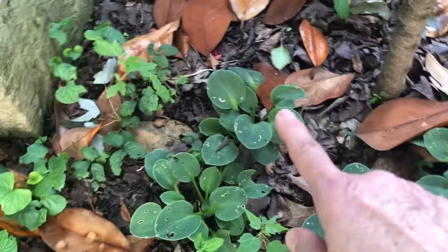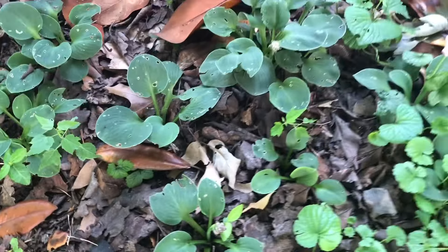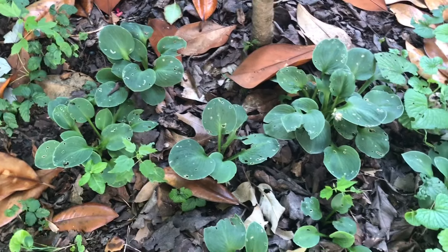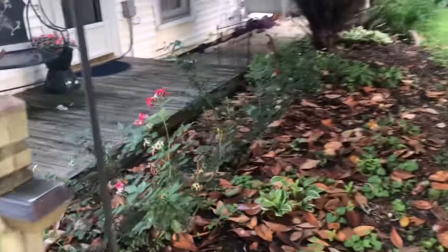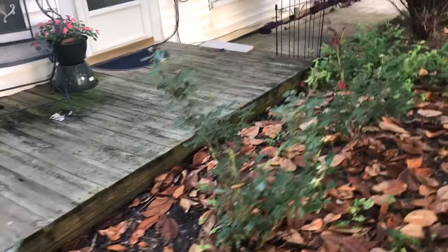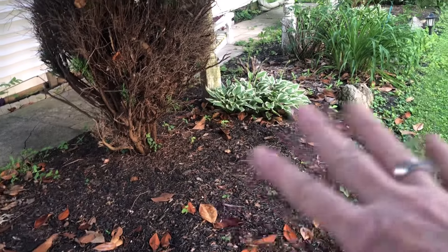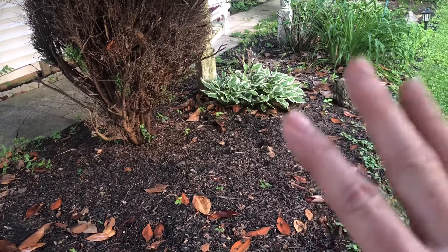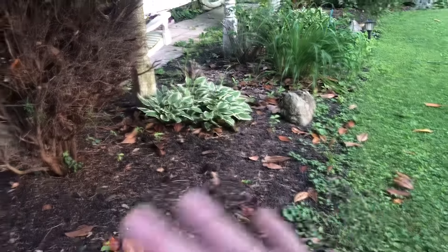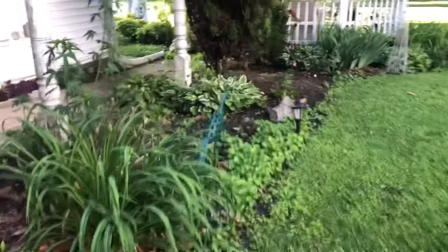This is a mouse ear hosta - I've got eight little mouse ear hostas that I need to come in and weed around, but those are doing good. These are knockouts that hopefully will start blooming again. We're just walking down the side - this is pretty shady. I started some dame's rocket in the back in one of the containers and I'm going to put it right here. I started it with seed and it's done excellent, it just needs to be transferred now. But I'm going to have this whole thing in dame's rocket.